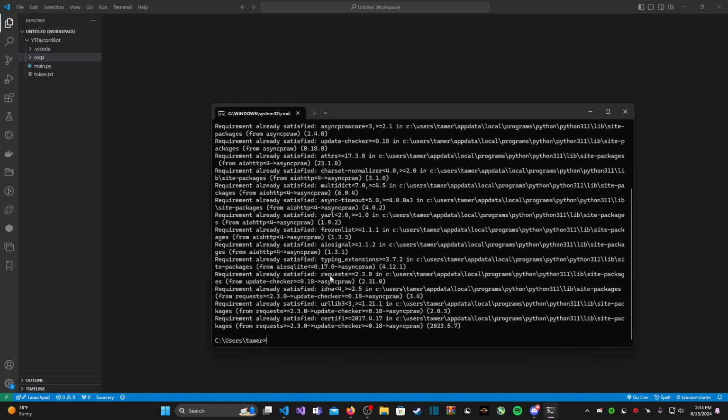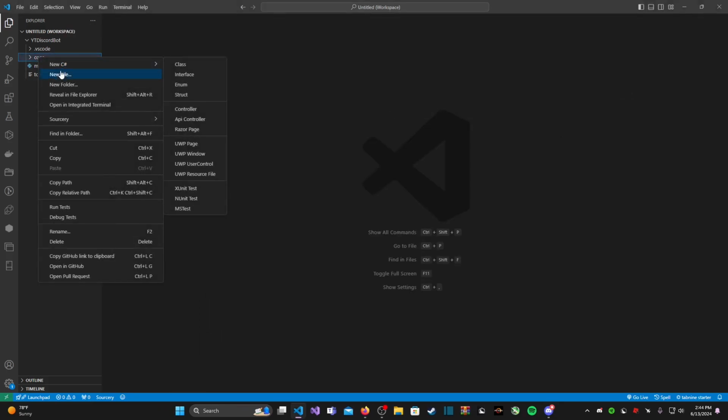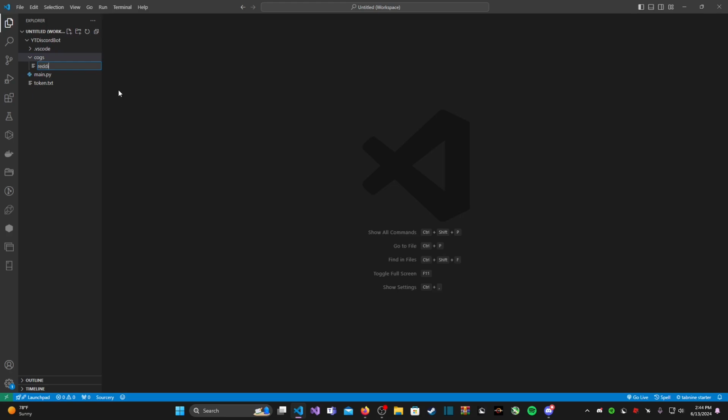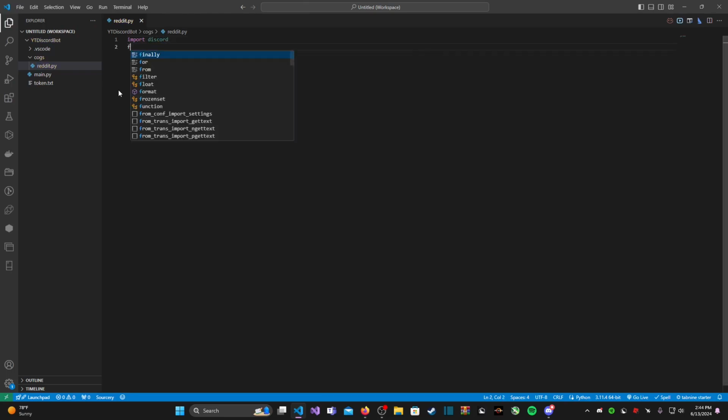And if you want, you can install regular praw too if you ever plan to use that library for anything else. So I already have it installed, that's why I'm getting this message. Whenever it says successfully installed, you can go ahead and close this out. And we're going to go to our cogs folder and make a new file, and we're going to call it reddit.py. In here, we're going to go ahead and import discord.